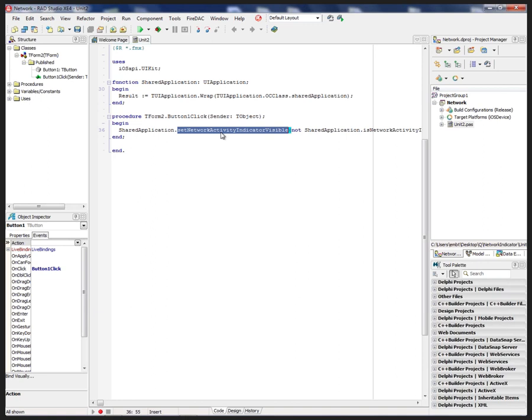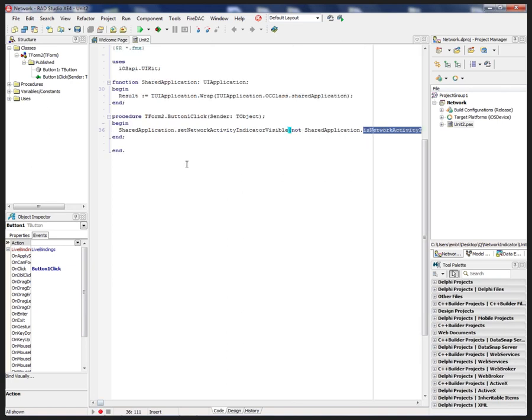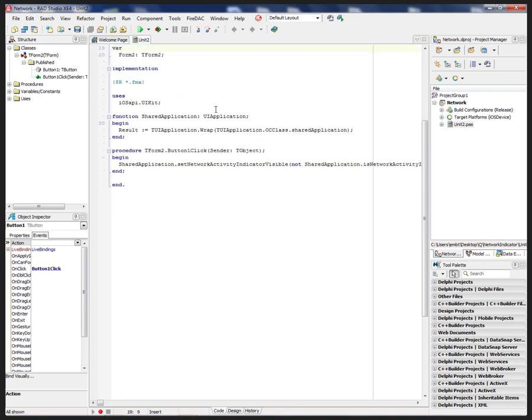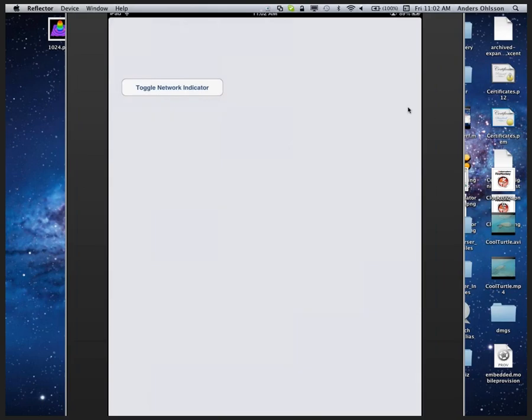Then we call setNetworkActivityIndicatorVisible, and we pass it the opposite value of what it's already set to. There's an isNetworkActivityIndicatorVisible on SharedApplication that takes care of that for us, as opposed to a get network activity, etc. If we run this application on the device, it looks like this.